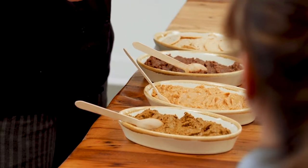ways to use nuts. So the general concept of any kind of nut butter is to toast them for about 10 minutes at 325. And then while they're still hot, while the oils have still released, you want to start blending them. So you can put it in a blender, but I've had better use with a food processor. Or if you wanted to do your mortar and pestle, if you really wanted to work out, you could. And for about 10 minutes, just let it run, and it'll get really grainy, and they'll all start breaking apart, and you'll think it'll never come together, and then it'll come together. So it just takes a while.